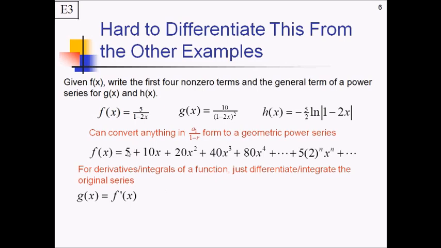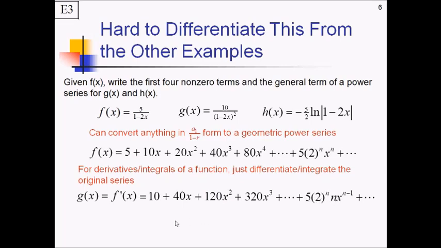So I've got a 0 for that first term, and then this next term is going to be a 10, followed by 40x, 120x squared, 320x cubed, and now over here, we're just multiplying by the n that's on the x here. So this is 5n times 2 to the n times x to the n minus 1. And I just put the n in there. It doesn't really matter where you put it as long as it's getting multiplied.